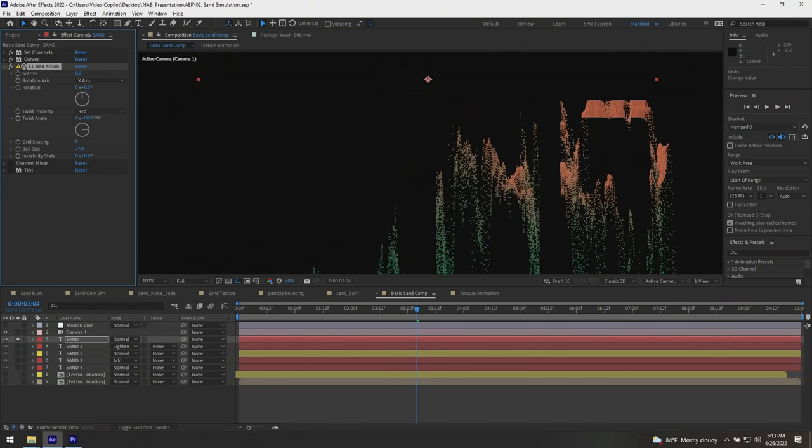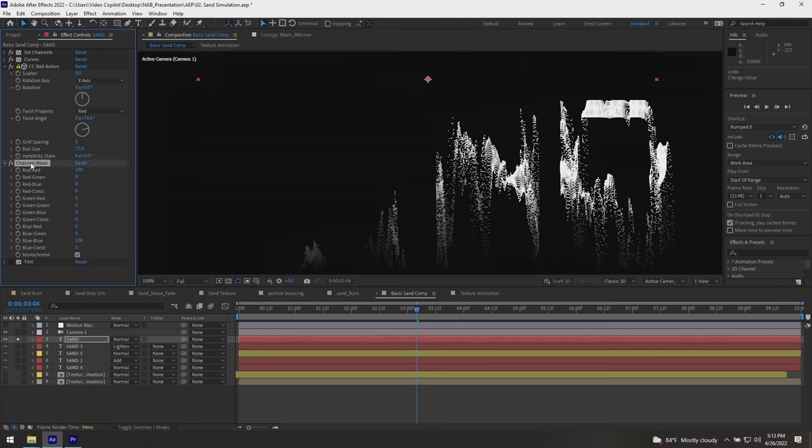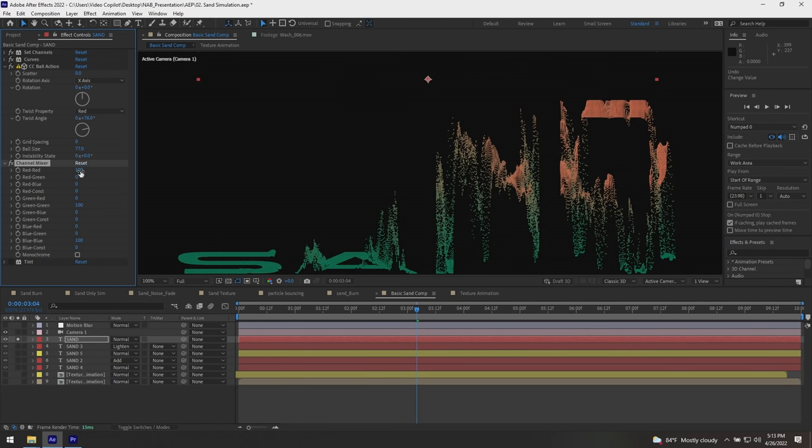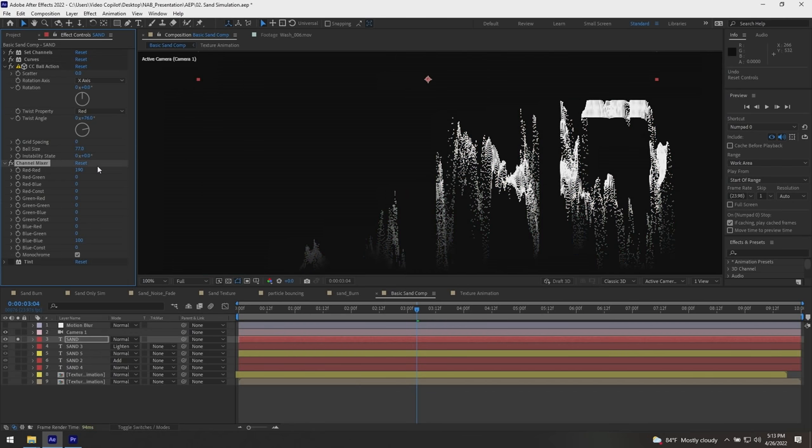The problem is there's no transparency. So this is compositing: every little problem, you have to keep figuring it out. So how do I get the green out of there? There's another effect called Channel Mixer. Basically, you can just fade out the channel and we're only left with the red channel. By being able to now have some transparency, I made it monochromatic. That's how we turned it into that.